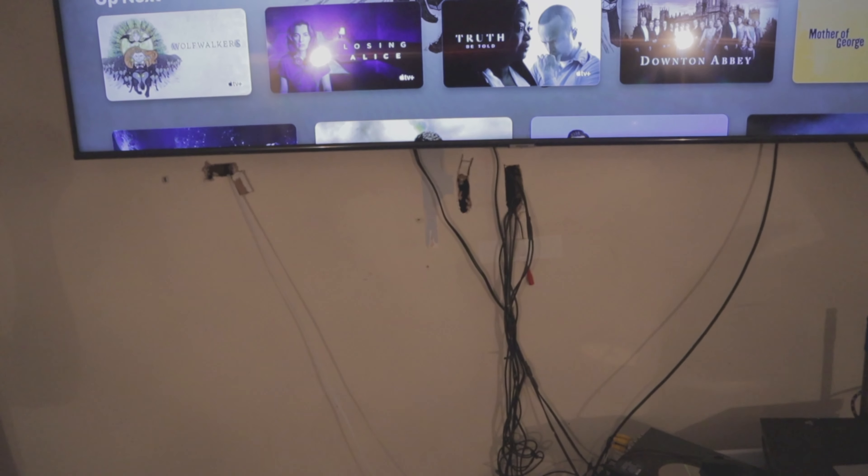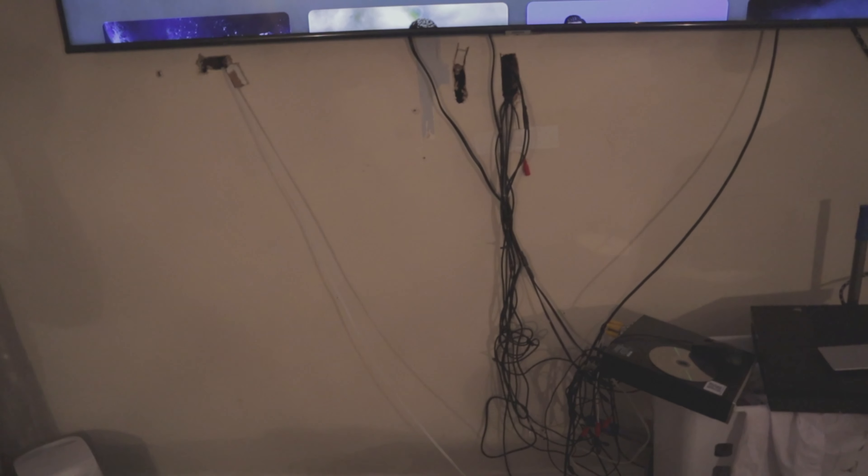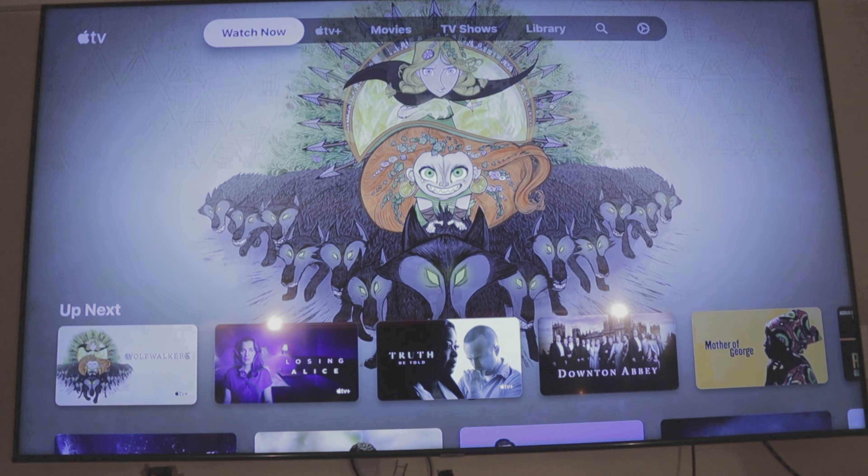Don't mind all these cables and cords — you can tell there's been holes in the walls. We had things hidden, but we're in the process of running them back into the wall, so don't mind any of that. That's just how it is for now. Aside from that, there are a couple other things I'm working on — let's get to work.